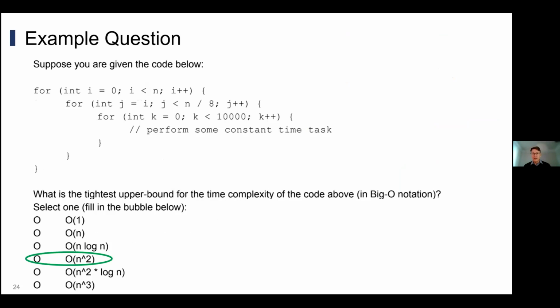We have triply nested loops. And so the first two are bounded by n, but the third is bounded by a constant. And so this is n squared, although students are quite tempted to answer n cubed. Now, for those of you who've taught this material, you likely guess this is a hard question, because students, when they first learn this, tend to just count loops and figure out what the runtime analysis is.